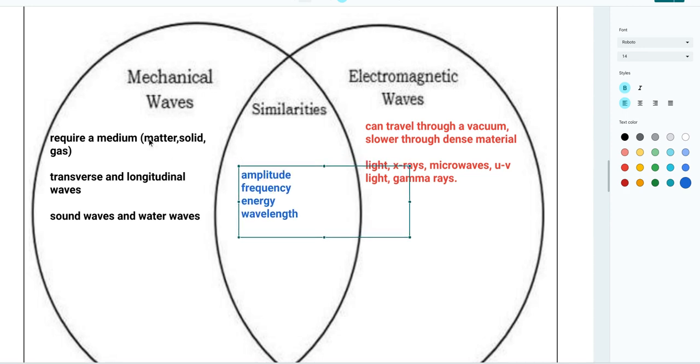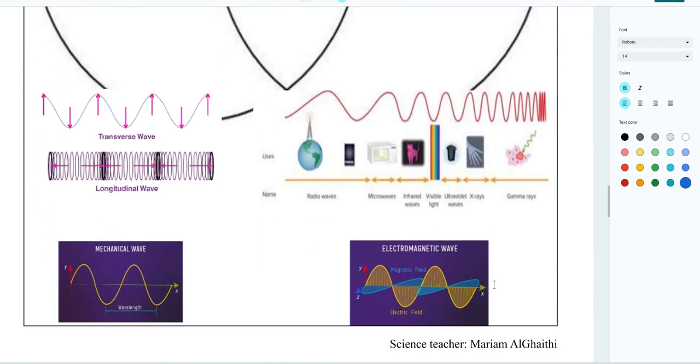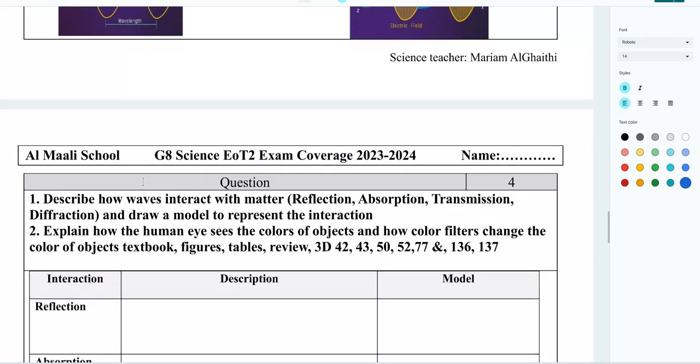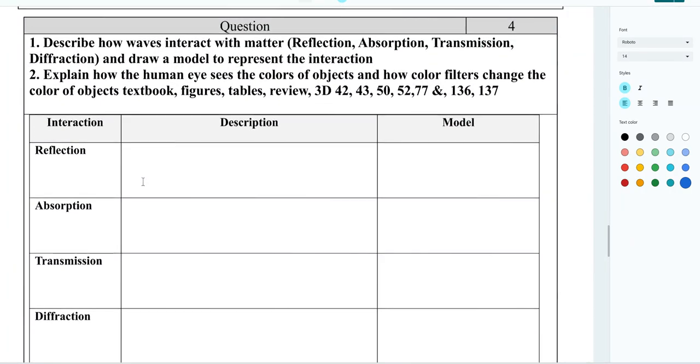Remember, amplitude, we measure mechanical waves. Amplitude is related to its energy. Electromagnetic waves, frequency is related to its energy. Remember, wavelength and frequency have an inversely proportional relationship. I'm trying to think of what else might be useful. Here's some pictures of your mechanical wave. Here's your electromagnetic wave. We have our transverse wave. These arrows represent the amplitude. Okay, and we went over that in, I think, video number 2 or 3.